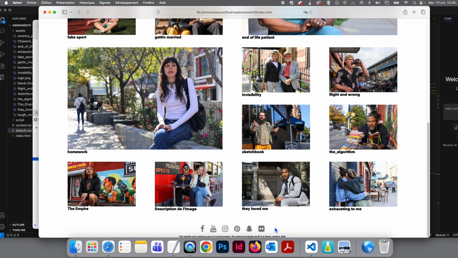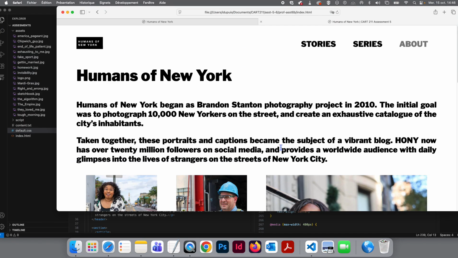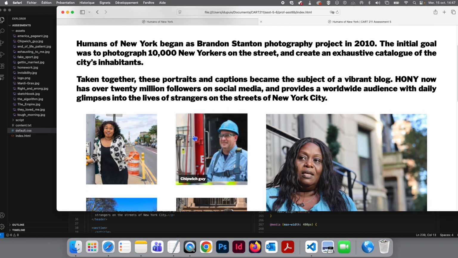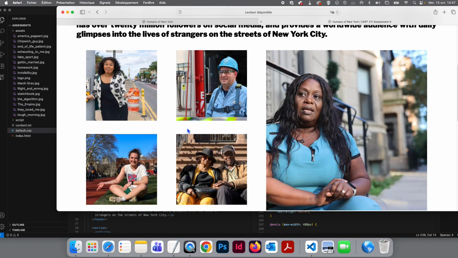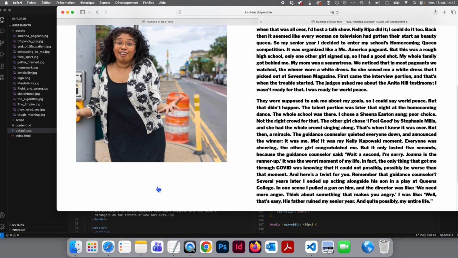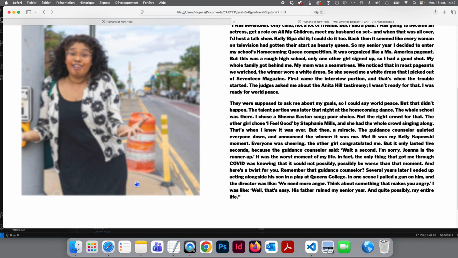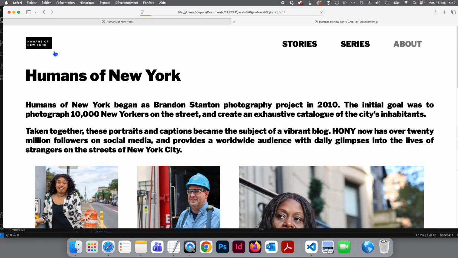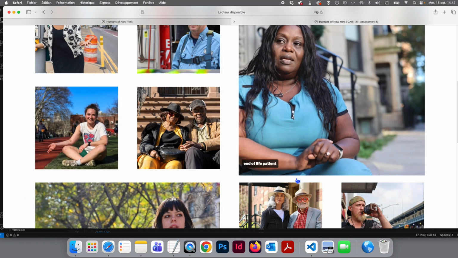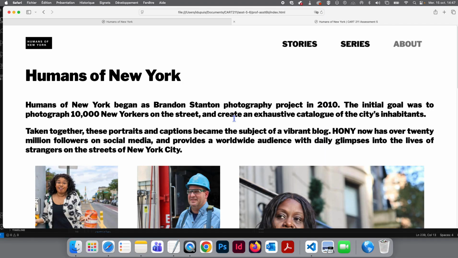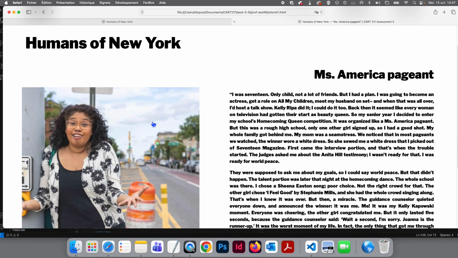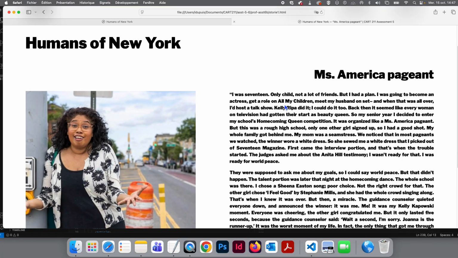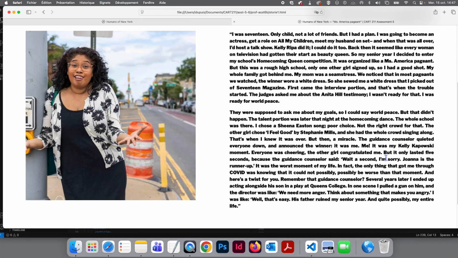But that's basically how you put all of your social icons in a line. Now, in order to create my second page, so that when I click on this image I come to this page, with the link between this page and the other page, of course, I'm going to take the same page, my index, and use just this grid as a layout tool to make this page, except that in this page, this image will take half of the grid and the text will take half of the grid.